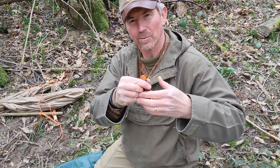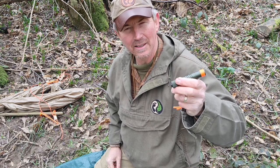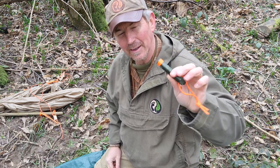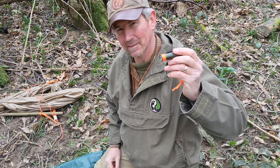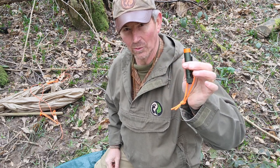Now there are a few other bits and pieces that I carry that don't fit into those four categories — and those are mostly tools. I have a small flashlight — this is a little Olight i5T. Great little bit of kit. Double-A batteries — simple, powerful, not a whole lot to go wrong.